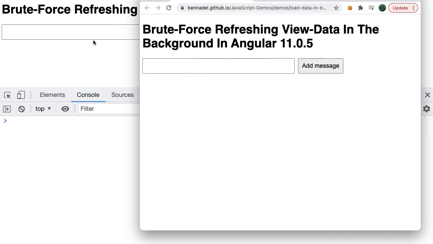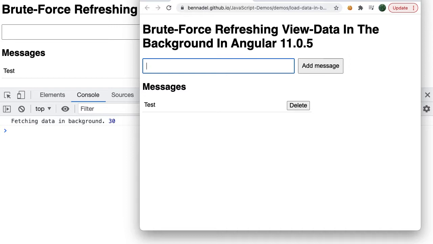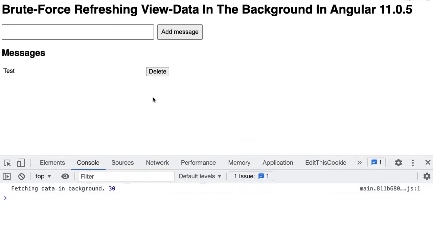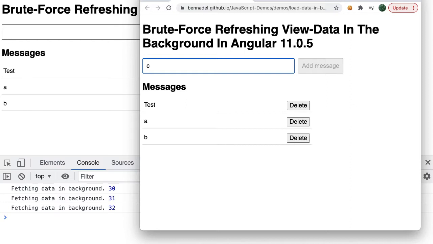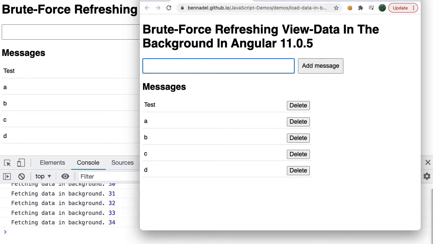So to demonstrate, I have two browsers open here, and you can see that as I add a message here, I'm getting that message synchronized across screens. Let me actually lower that. We can see A, B, C, D, D. And here these things are coming into sync. I can delete messages, and you see that I'm synchronizing there.